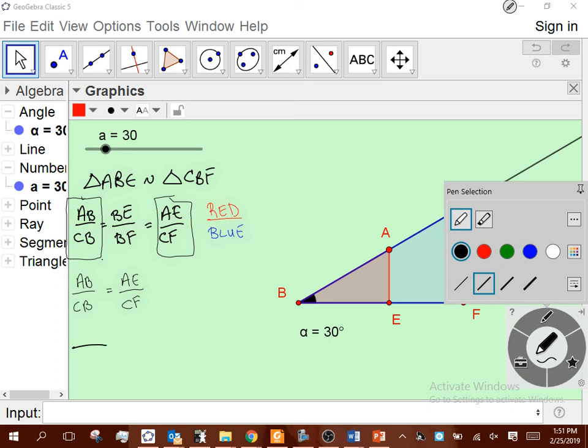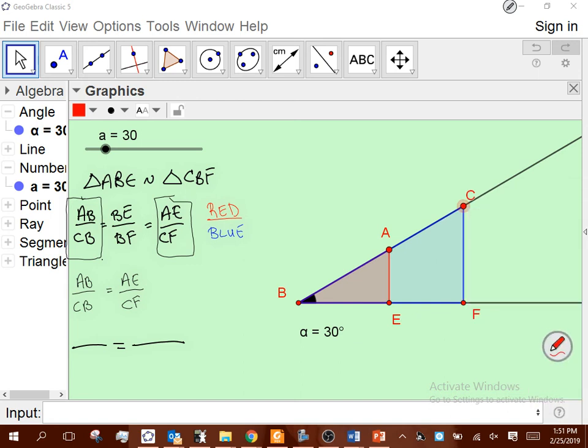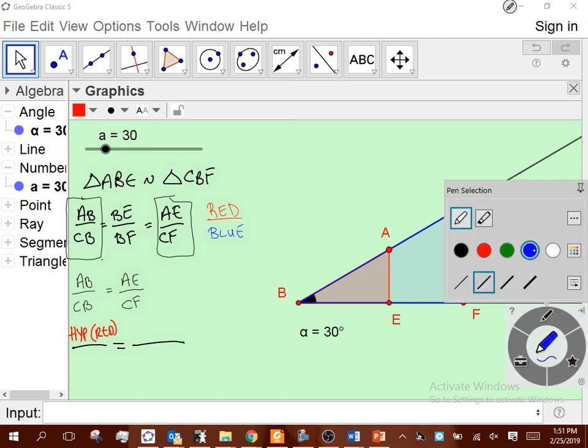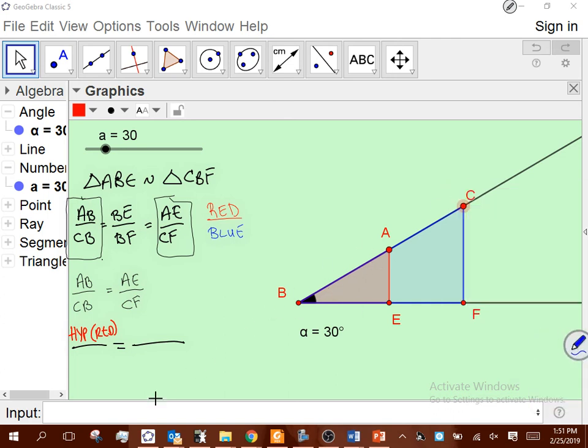With the labeling here. So instead of calling it AB, if I look at the part of the triangle that AB is, it's the hypotenuse of the red triangle, right? So let's just say hypotenuse, and I'll put red in parentheses here. So AB would be the hypotenuse of the red triangle. What is CB? If I'm going along the same lines of logic, what would you call CB? Using the same logic that I renamed AB, hypotenuse of red, you'd call CB the hypotenuse of the blue.